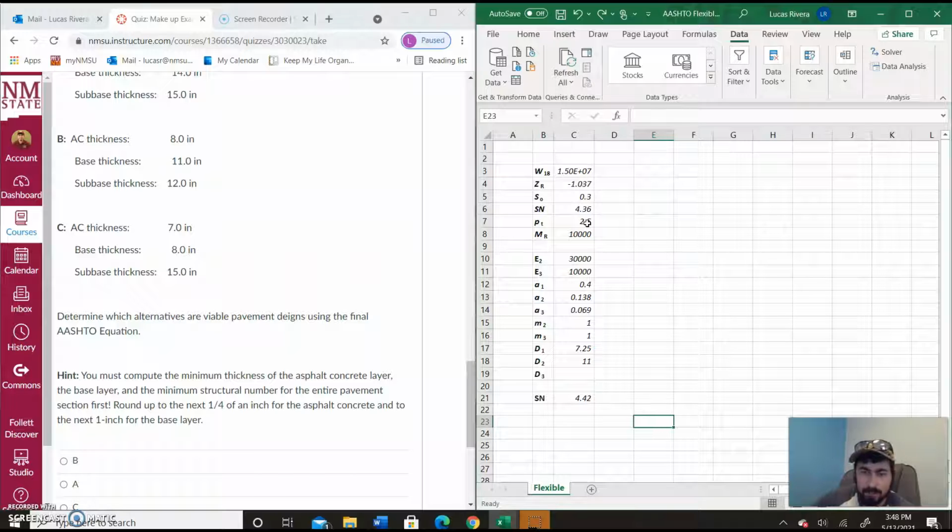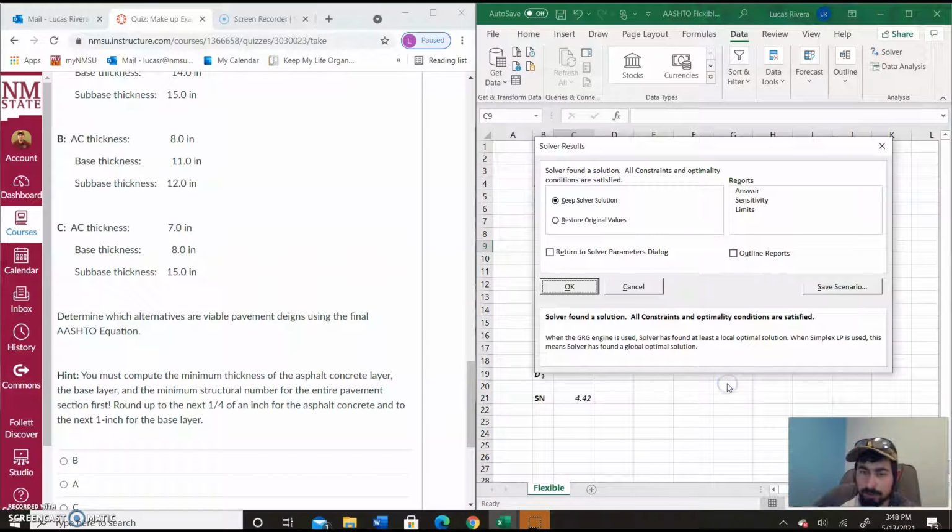Why would it have done that? Let's see. 5,000. Run solver. Oh, maybe because I didn't run solver.